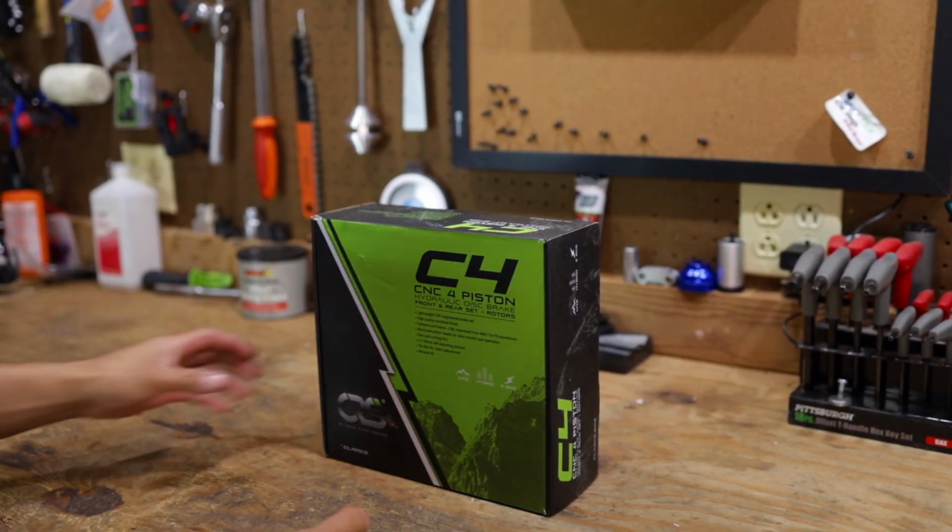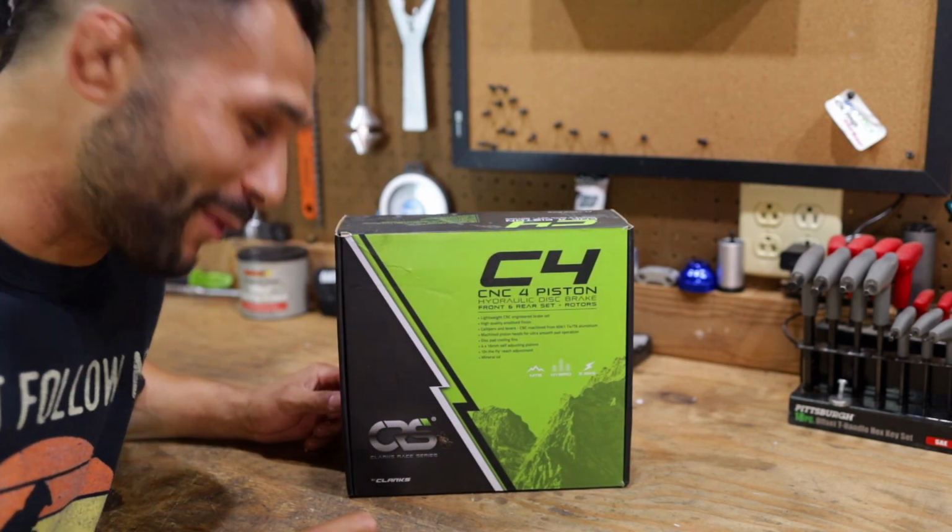All right, guys. Here we go with the CNC 4-piston hydraulic brakes.